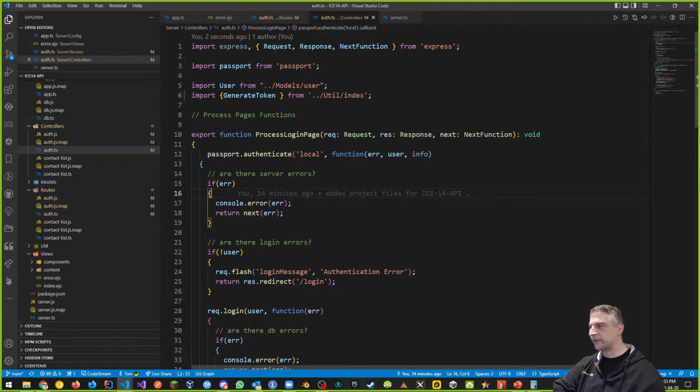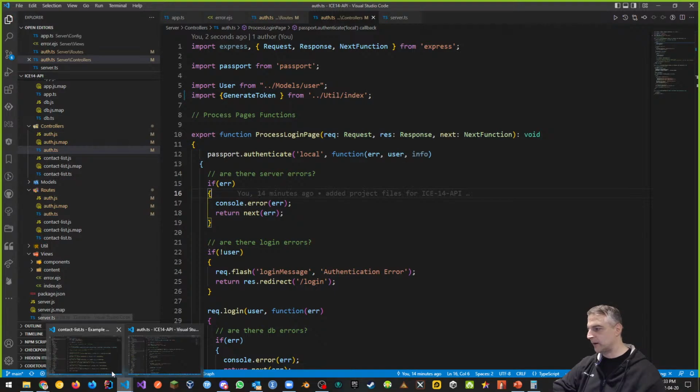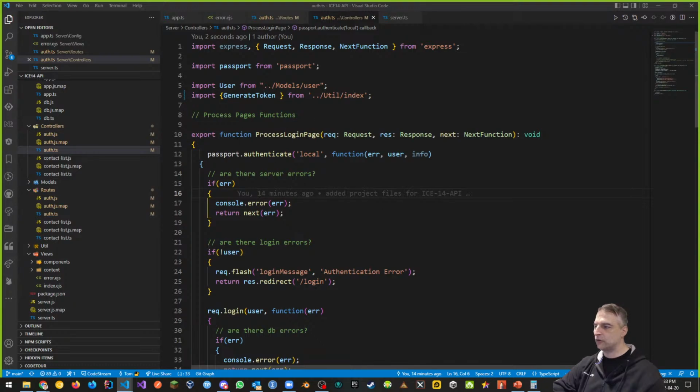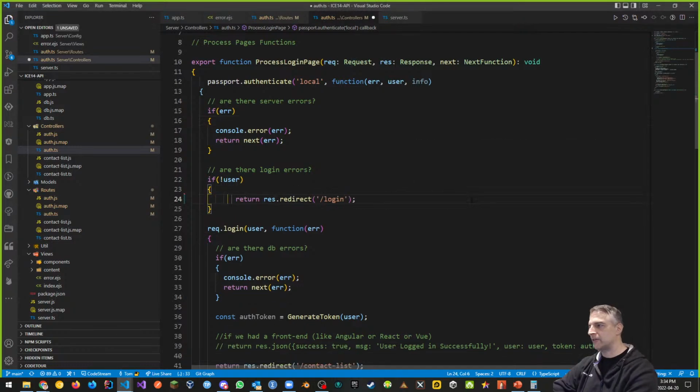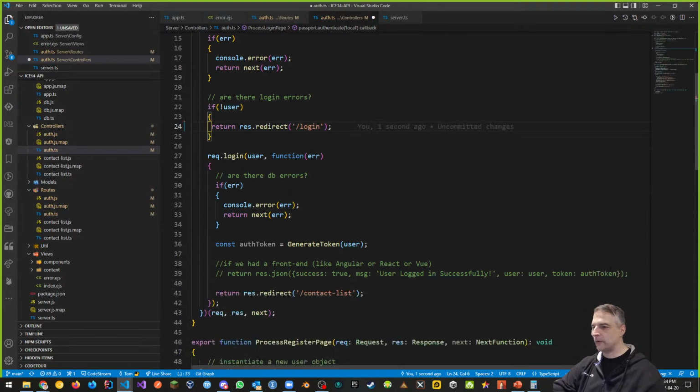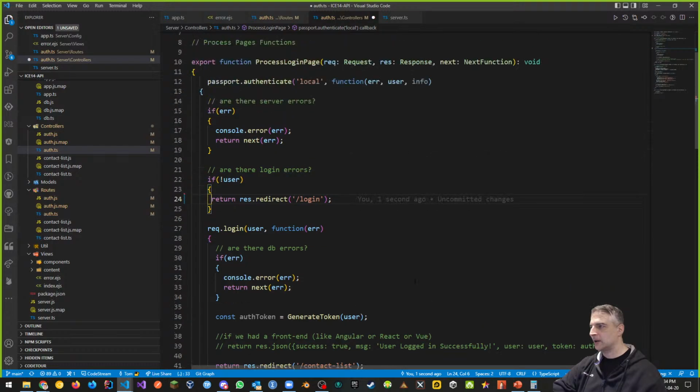And now we get to actually change the controller for process login. So the thing with processing a login page is that we want to modify the controller so that it doesn't do any of this. First of all, we're never going to do any flash. So in the error page right here, we can remove the flash reference. We don't need to do flash. Flash is gone. Okay. And then down here where we had an example of what we're going to do, like a front end like React, Angular, or Vue, that's definitely what we want to do. We want to be able to return this.